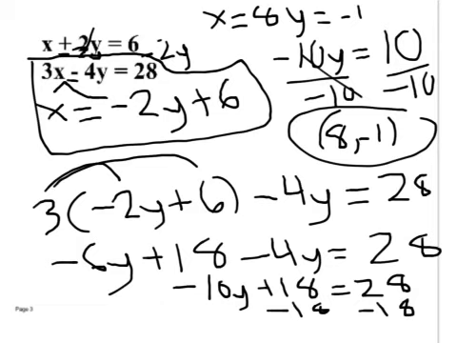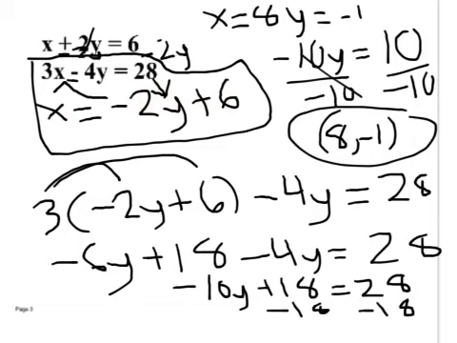I plugged negative 1 into y on the first equation. Could I have done it in the other one? Yes — that would give me negative 2, I'd add 2 to both sides and still get 8. I guarantee you'll still get 8 for x. It doesn't matter where you plug the y in. I went with that one because I'd already solved for x, so I didn't have to do any extra work.